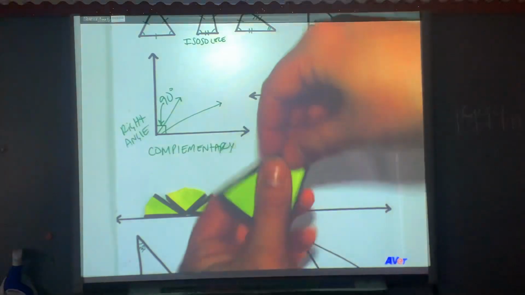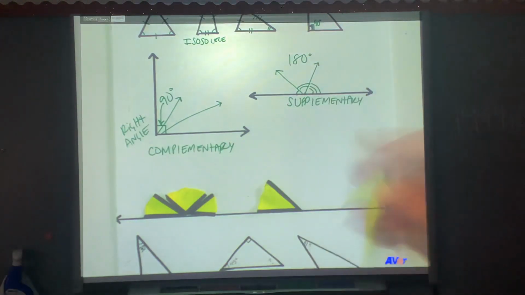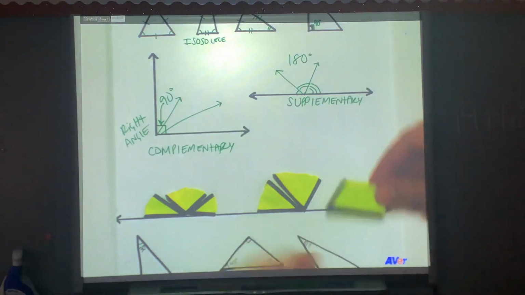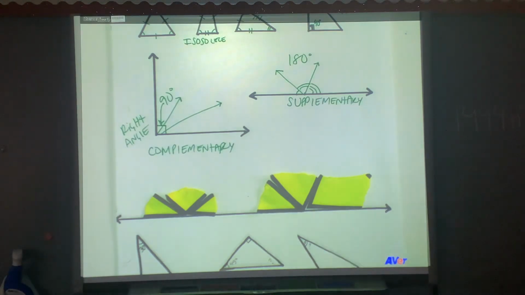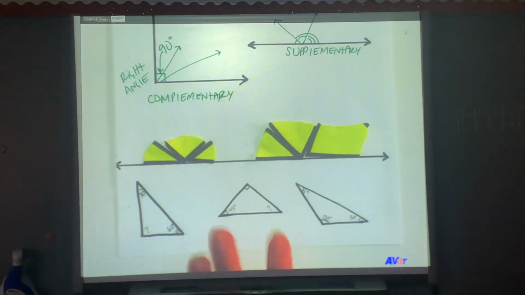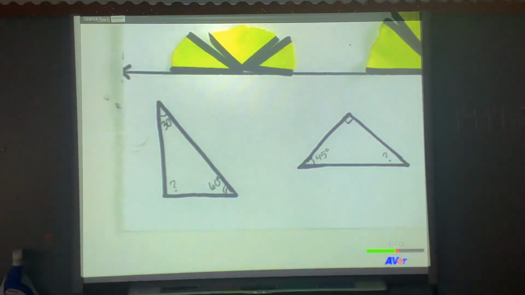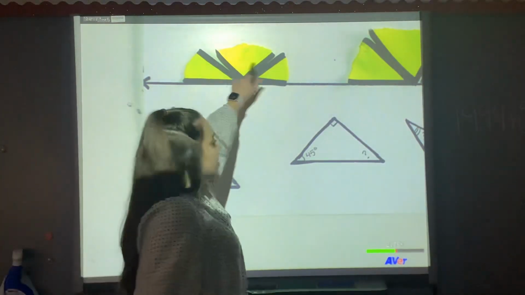Let's just try to make sure that this actually works and I'm not just lying to you. So I'm going to try a different size triangle. And I ripped out all the angles from this triangle. And all the angles put together create a 180 degree straight line. These angles are supplementary. So if you ever come across triangles that have a missing angle, like the ones at the bottom, you will be able to figure out what the missing angle is by trying to add all the angles up to 180.